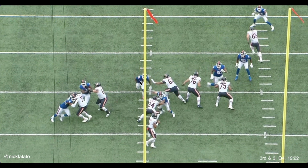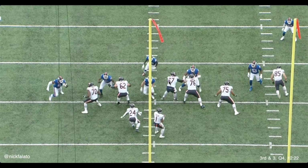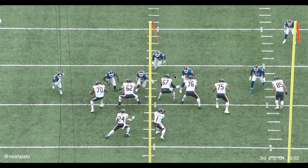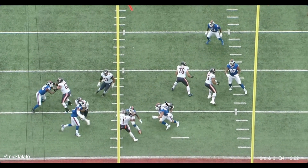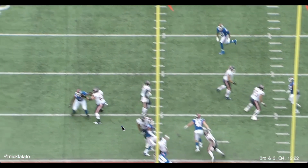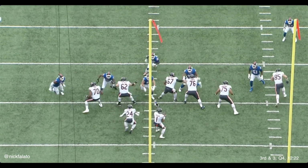Mustipher is late to even touch Tay Crowder here because his initial attention is on big old Dexter Lawrence. Look at that. He is looking right at Dexter Lawrence because Dexter Lawrence was a problem for the interior part of the Bears' offensive line all game. Khalil Herbert, what is he supposed to do in this situation? He has to take the most dangerous man, which is Micah McFadden, and that opens up everything for Tay Crowder to get right into the face of Justin Fields, who does not have a chance whatsoever on this play to find an open receiver. This is a pressure.